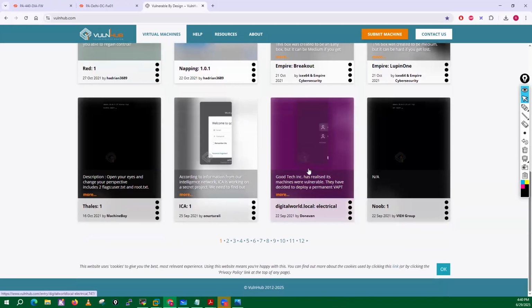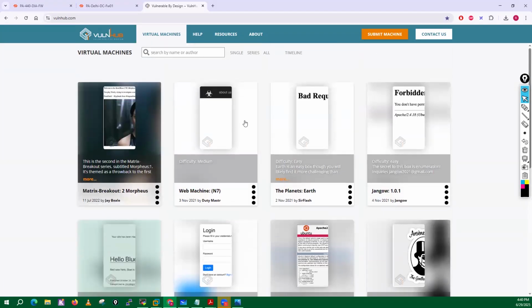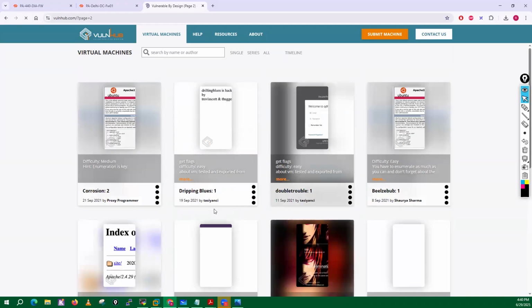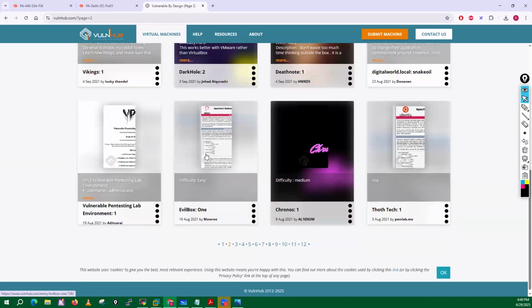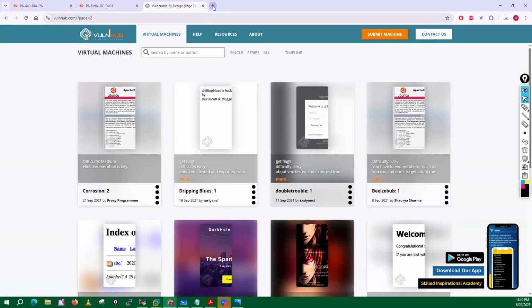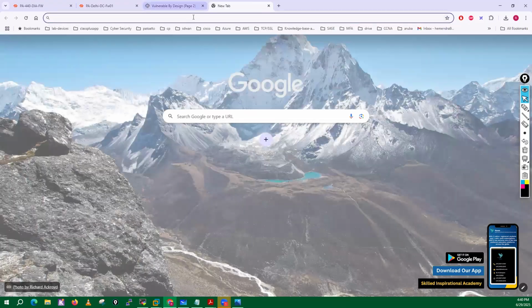You can download those vulnerable machines and test your environment, and after that you can start breaking those machines. Okay. So this is a website that generally is used for cyber security purposes.